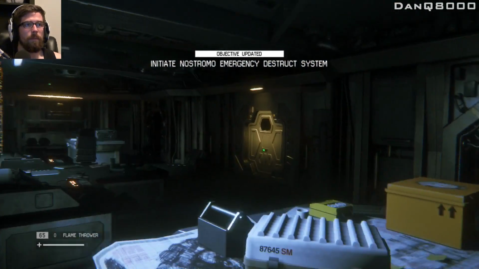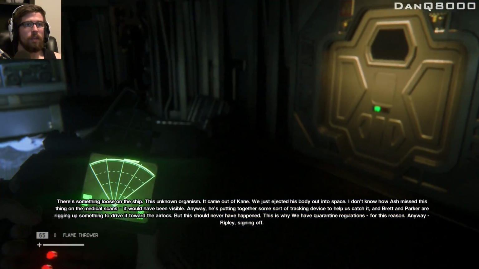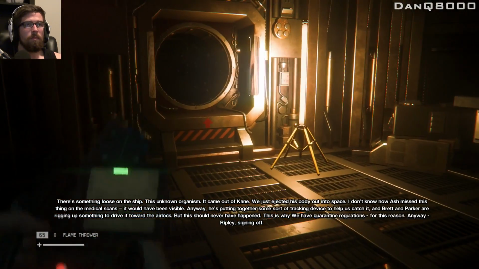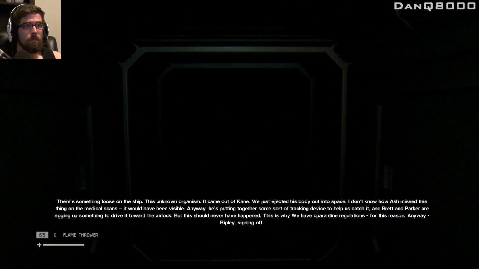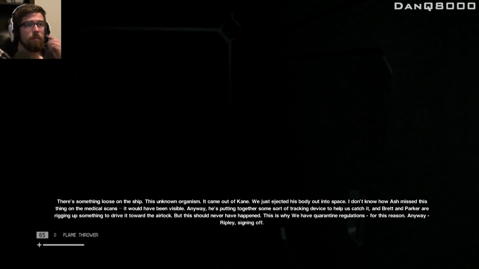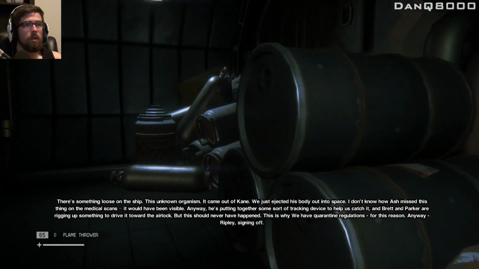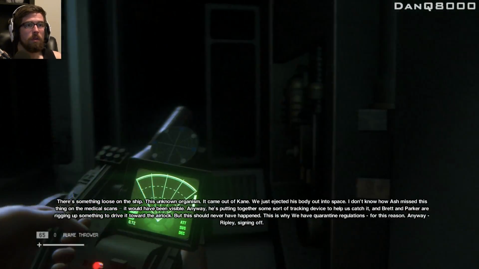Oh, there's an audio log here. There's something loose on the ship. It's Ripley. This unknown organism came out of Kane. We just ejected his body out into space. I don't know how Ash missed this thing on the medical scans. It would have been visible. Anyway, he's putting together some sort of tracking device to help us catch it, and Brett and Parker are rigging up something to drive it toward the airlock. But this should never have happened. This is why we have quarantine regulations. For this reason. Ripley, signing off.